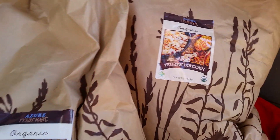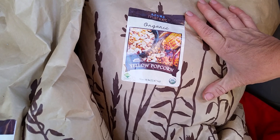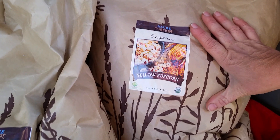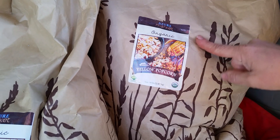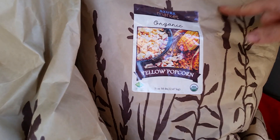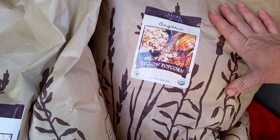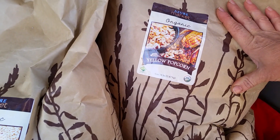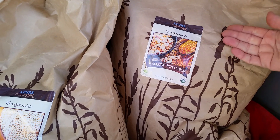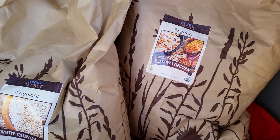Then we have a 50-pound bag of yellow popcorn. I've mentioned in the past that we've been trying to get rid of our chip addiction, which we've done pretty well with, and we do a lot more popcorn now. It's just a lot cheaper, it's a great snack, and it has a lot of fiber, which is great for you. This was $56.61. I wrote the date on my last bag to see how long it would last, and almost to the day it lasted three months. Next time it might be a couple months depending on snacking habits, but overall it's nice to have a healthy snack in bulk.